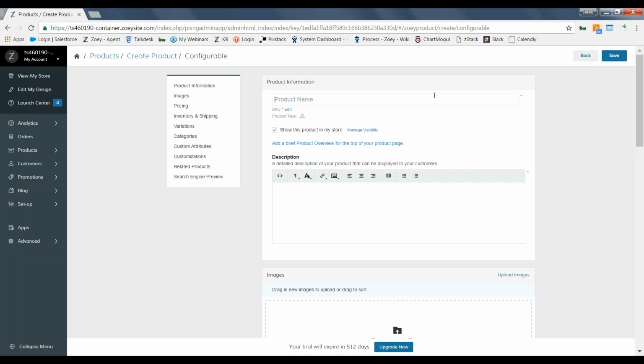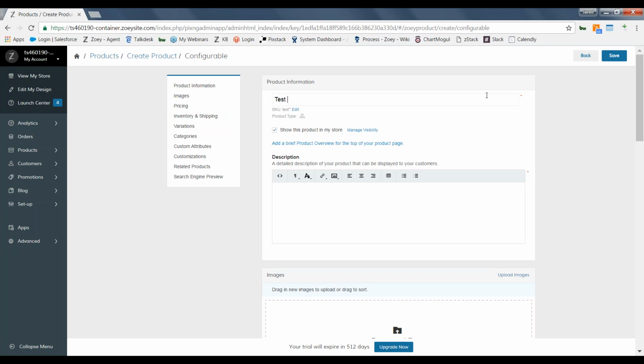Now, there's a few necessary fields that I need to have in order to build up my product, and they're typically the basics. I need to have a name. I need to have some sort of description. I need to have a price for my product, and it's all very simple to do, and you'll note that there's an asterisk next to anything that is required. If you try to save your product and you don't have one of those required fields, Zoey's going to let you know, so don't navigate away from this page and lose your information. You need to make sure that you give this product a name or a price or whatever you need.